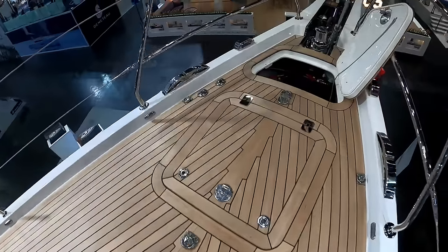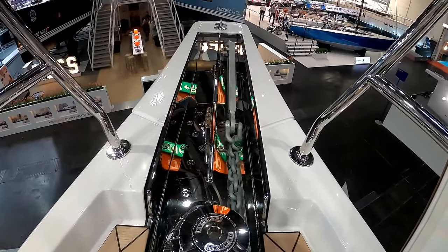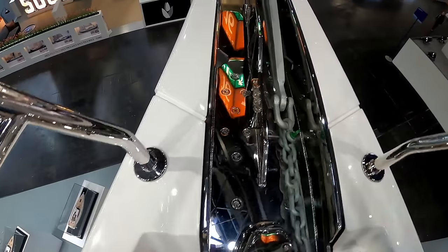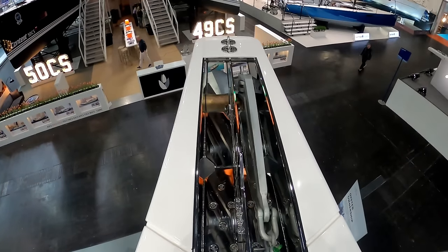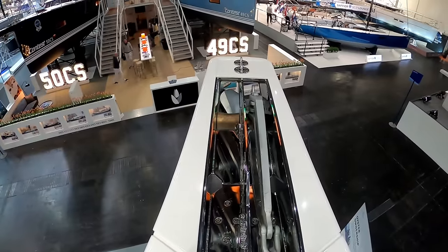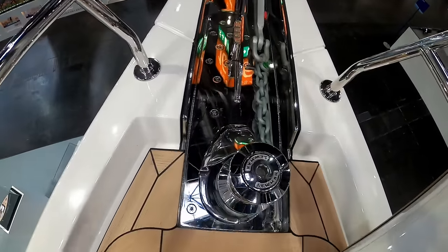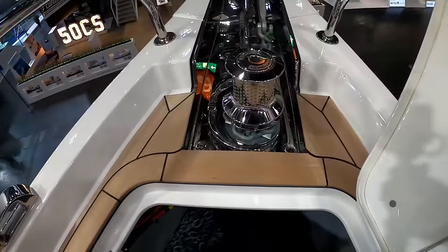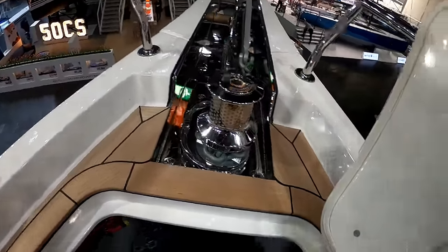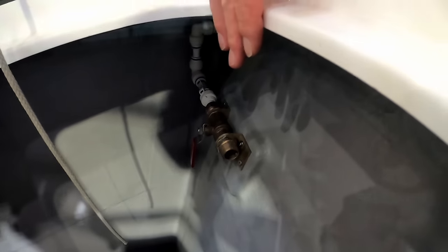Starting up here at the bow, you have a huge integral double barrel steel roller — anchor one side, nicely set up so you can attach directly to a mooring ball. All the way forward, you have an attachment for gennaker, code zero, spinnaker — whatever your sail plan is. There's a Lewmar anchor windlass directly below that, a very large anchor chain locker, and just over here a lock connected so you can have a freshwater flush to clean off your chain as it comes up — very handy.